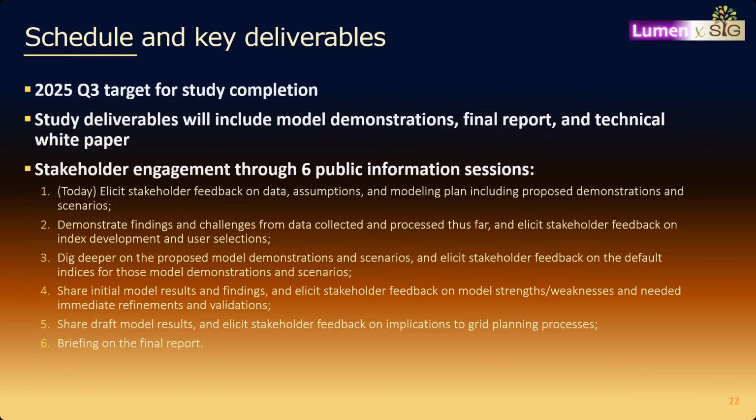So here, the stakeholder engagement is really crucial for our study process. So we're planning for 6 information sessions total to incorporate your feedback at key stages of the study. Today we're introducing the overall study and seeking your input on data sources, overall analytical approach, and the work plan. And in our next session, we will present initial findings on data layers compiled and gather feedback on index development. And then the sessions after that will dive deeper into model demonstrations and draft results, where we'll seek comments and feedback on model refinement and validation. And our last and sixth session will be a briefing on the final report.